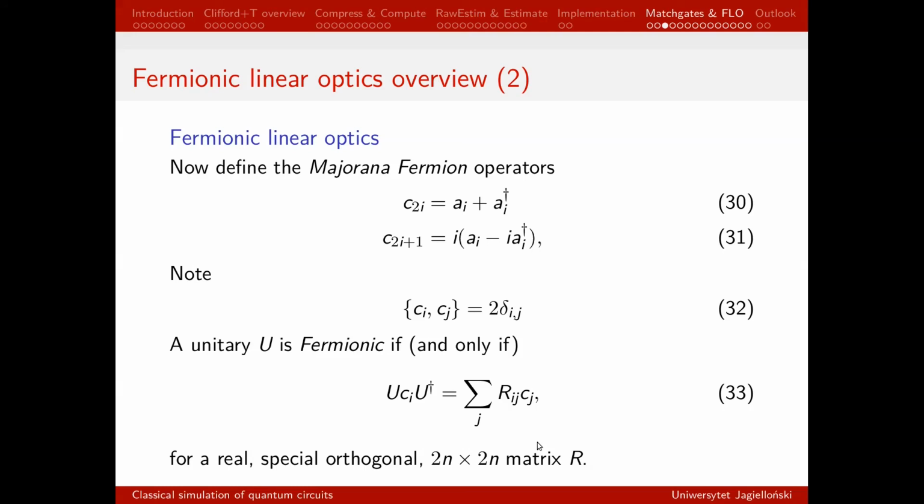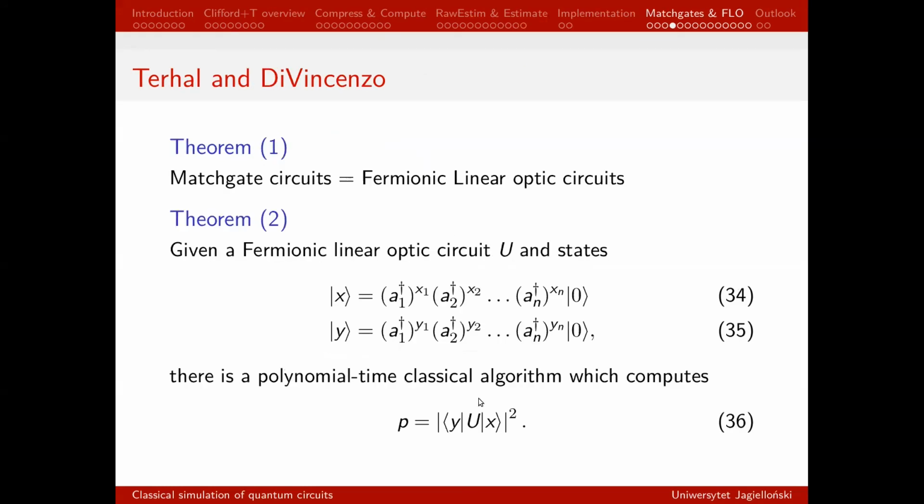So we're in a sort of polynomial subspace of the full quantum theory. And this representation turns out to be very nice to work with. There's this nice work by Terhal and DiVincenzo, which says the Matchgates I gave before, the fermionic linear optics, the ones that act on the C operators nicely, are exactly the same circuits. And moreover, you can do any simulations with them in polynomial time, basically. So this is basically the Gottesman theorem for Matchgates.